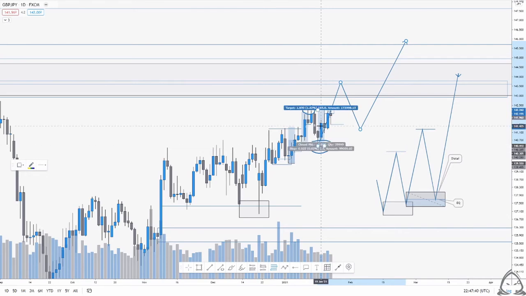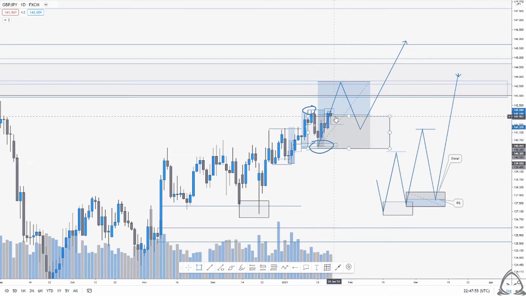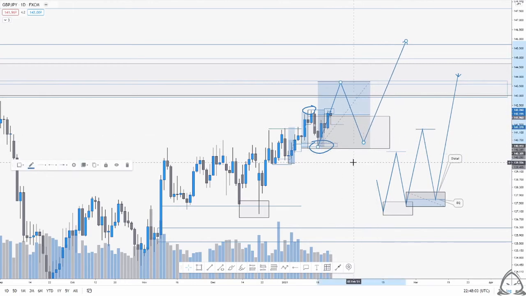Now, how do we work out the EQ? So if we were to take this full leg here from low to high, then realistically we want to be buying, going long in the discount of this range underneath the EQ. So again, the EQ is the 50% of that full retracement. Ideally, we want to see a pullback underneath that 78.6 fib, primarily because retail have their stops under there, under the 61.8 if they're a bit more aggressive. But that's retail, so realistically we want to smash them out and then move up to the upside, and that's the way we create liquidity.